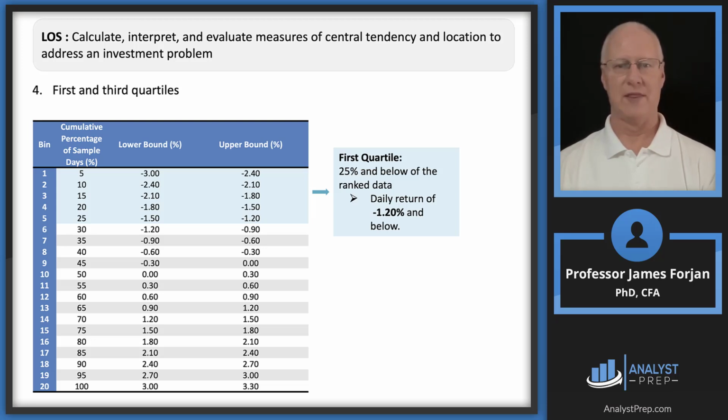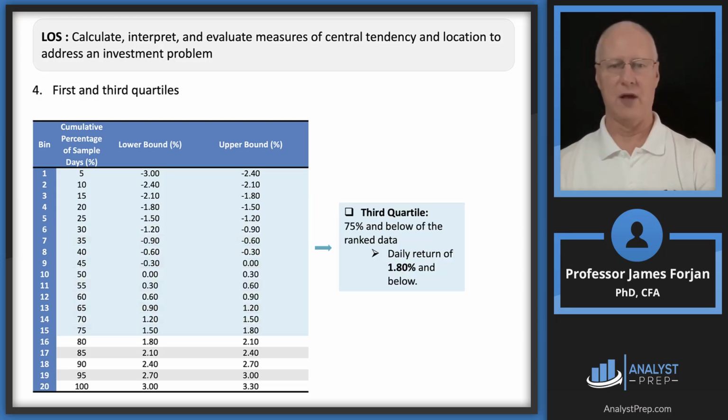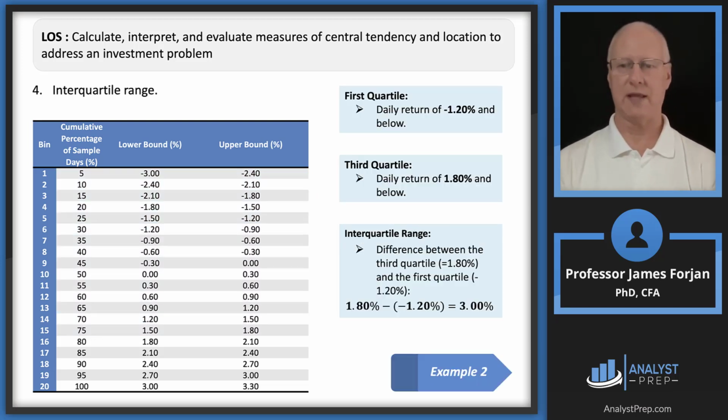And then the first and third quartiles, well, we'll just do the same thing here. So we'll go down to the 120, then we'll go down to the 180, and then we can take the difference between the two. The minus 180, a minus. Don't forget to do the double minus there. So there you go. You have 3%. So that takes us through all of those quick examples.